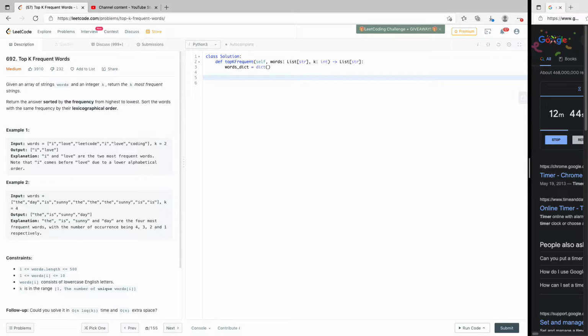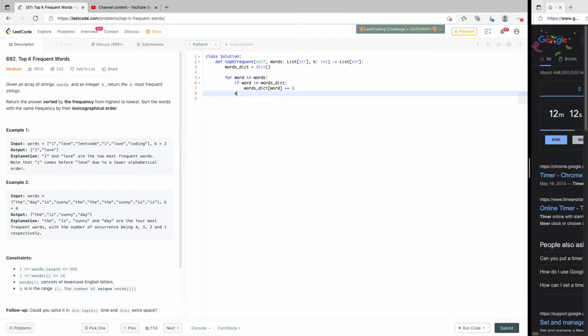We want to go through each word in words, and check if the current word in our iteration is in the words dict keys. If it is, we take that particular key-value pair and increment it by 1.